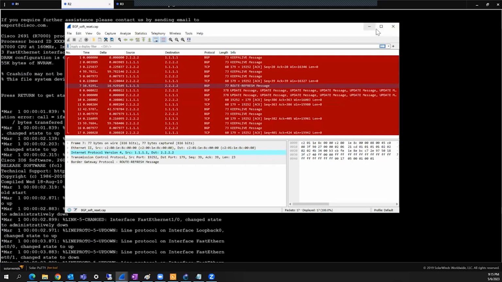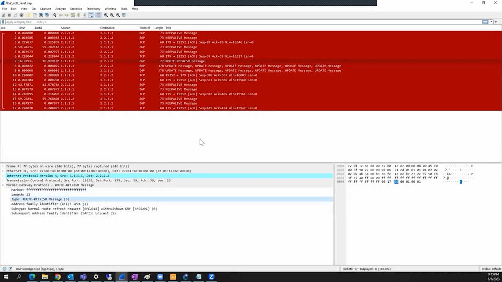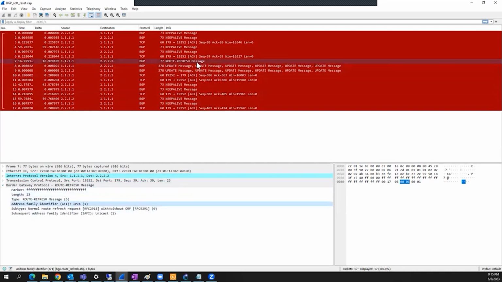So in the meantime, in Wireshark, we can see if there is a soft reset. If we are doing a soft reset, it's going to acknowledge that a soft reset happened, something at the software level, like when you give clear ip bgp. Once you do that, you even get that information. The remote end is 1.1.1.1, the router that the route originated from, that has done the BGP soft reset.